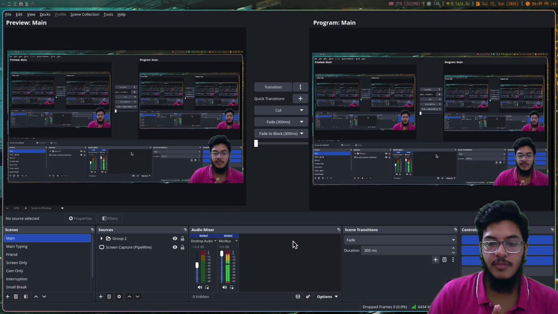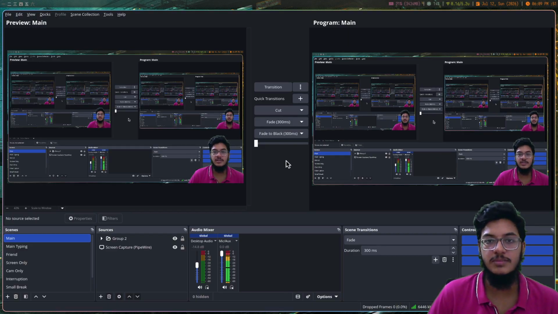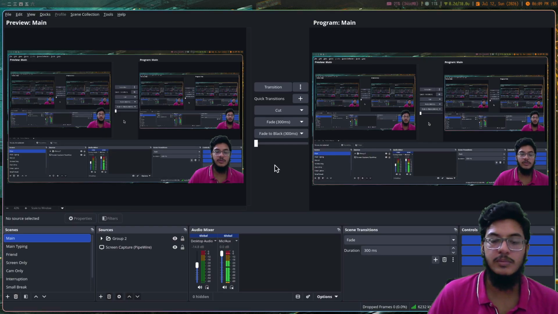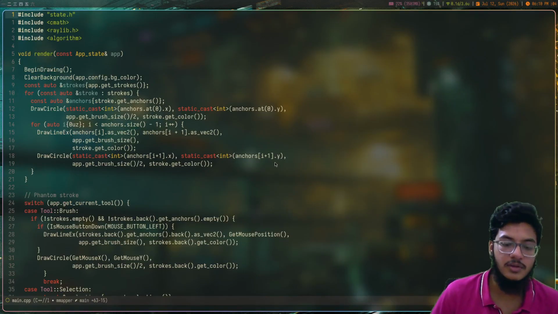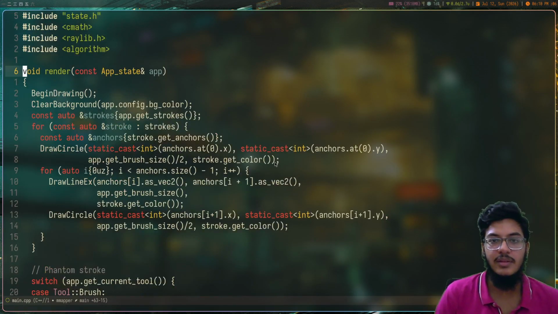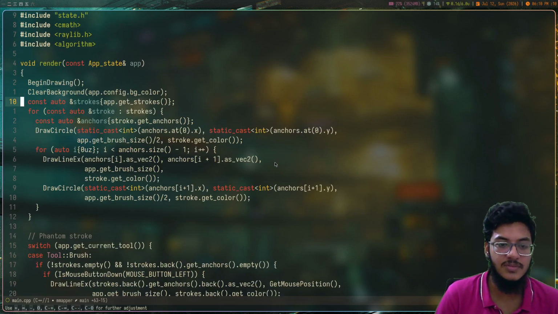In today's stream, I will be adding multiple selections and the move tool to my strokes for my infinite canvas in C++. Right now, I'm using the Raylib renderer, and then I'm going to abstract it away so I can use OpenGL or Vulkan or whatever is in the future, and maybe even port this to Android someday. That's a thought that occurred to me, maybe make this somehow like a Procreate alternative. That's a very big dream, but I don't know, maybe in some specific niche.